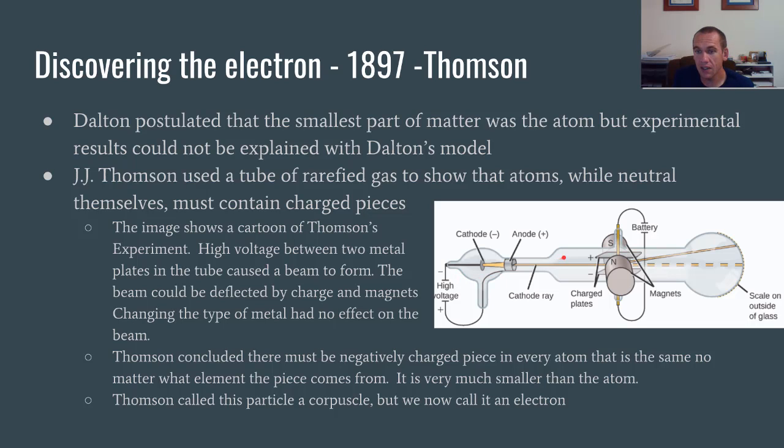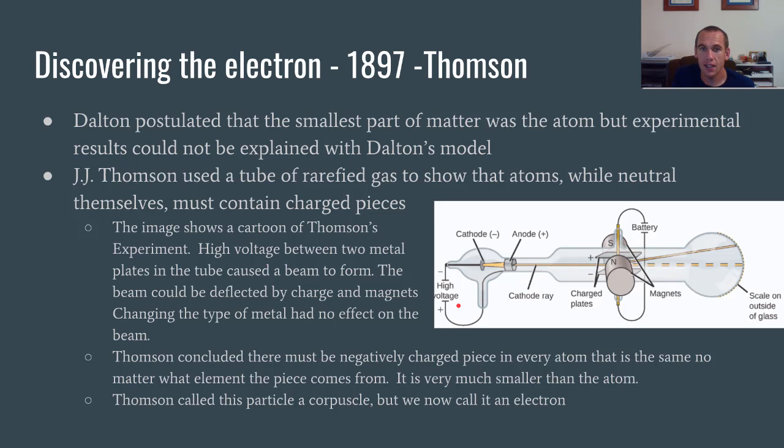There must be a negatively charged piece. He knows it's negative because of how it reacts to the fields. And it must not matter what kind of thing it comes from. So all elements, all atoms, contain these negative pieces. He also realized that they're much smaller than atoms themselves.